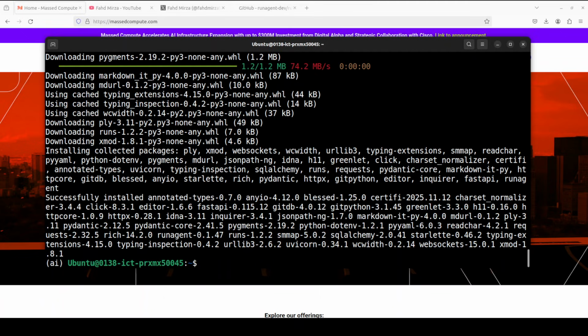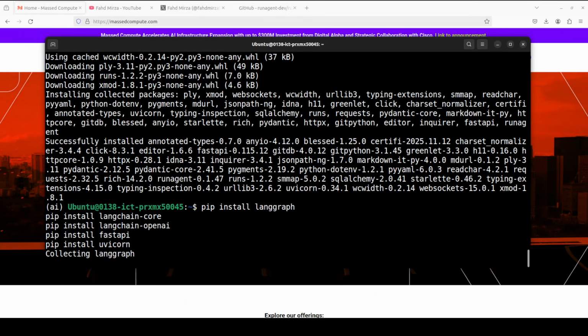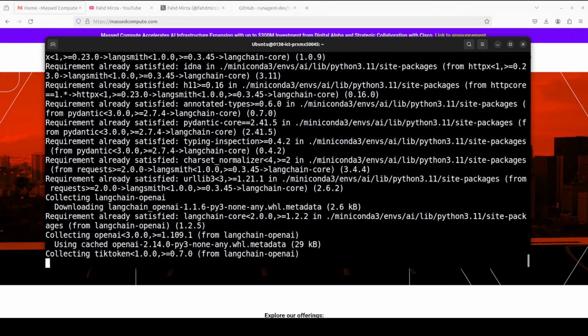So let's build a simple AI problem solving agent using LangGraph that takes any problem description, something like my laptop is slow, and then it should generate multiple solution suggestions. The agent should use a two-step workflow. First, it should analyze the problem and generate solutions. Then it should be validating them. So we will be checking out how this RunAgent tackles that. For that, let's also install some of the auxiliary libraries because we are using LangGraph and FastAPI to serve it. So that is why I am going to go with this tooling.